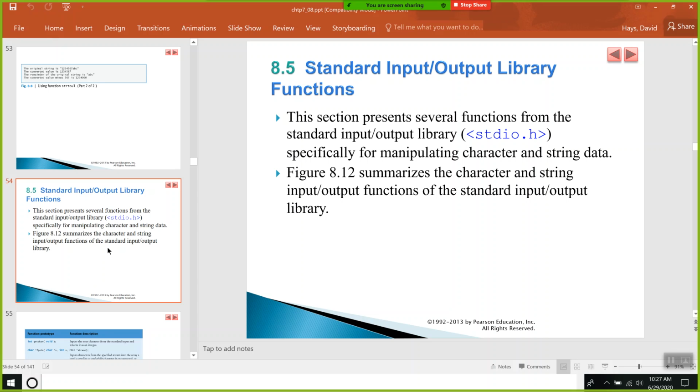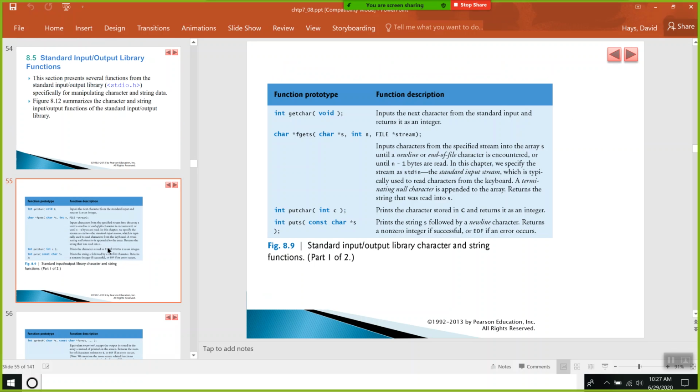8.5, standard input-output library functions. This section presents several functions from the standard input-output library, specifically for manipulating character and string data. And this inputs the next character from the standard input and returns it as an integer. Again, the int is what's returned.